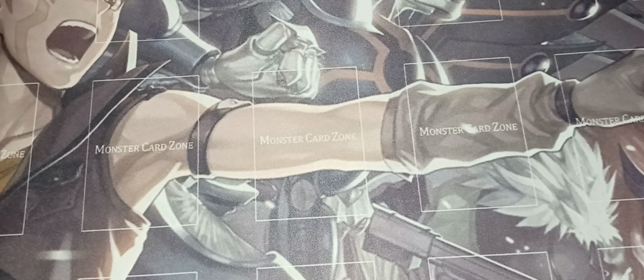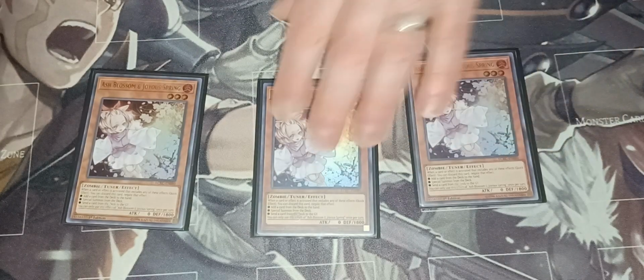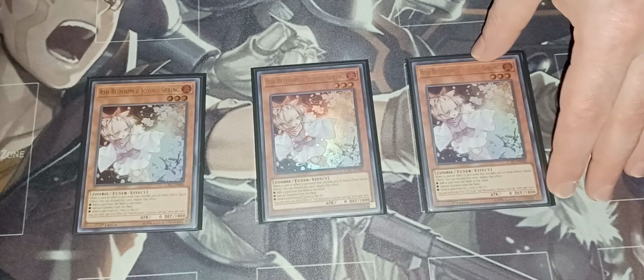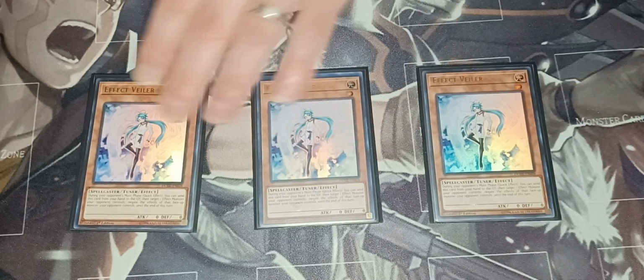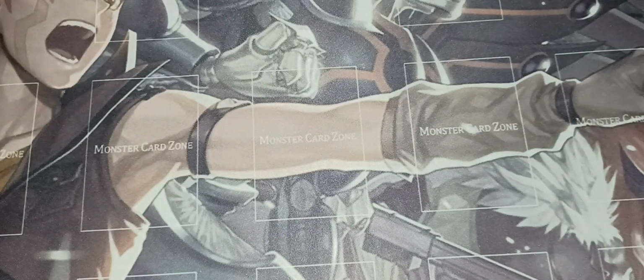All right, so now for the hand traps. So obviously we are running 3 Ash, because Ash Blossom is one of the best hand traps and one of the easiest and most accessible to get hold of. Basically it makes it to where your opponent can't draw the card from the deck, can't add it to the hand, can't send a card from the deck to the graveyard, and can't special summon from the graveyard. And then we're going to be having, because this is probably one of the best hand traps in the format right now, Effect Veiler. Effect Veiler just shuts the monster's effect off during your opponent's main phase.